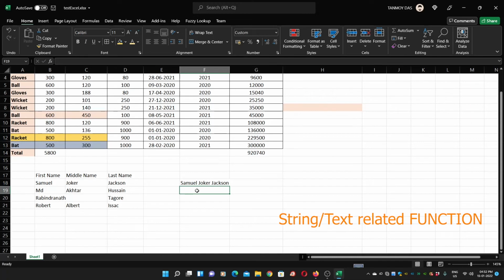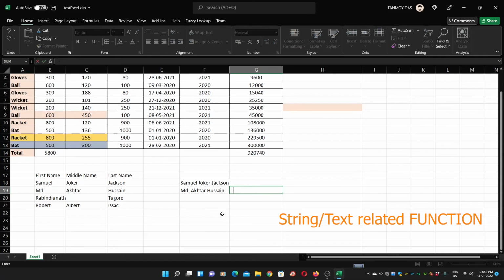Now if the name is Muhammad Akhtar Hussain, I want to isolate this Akhtar part. I want to take out this Akhtar from this whole lot of text. What you have to do is just MID, this is the text, and I have to give it the range.